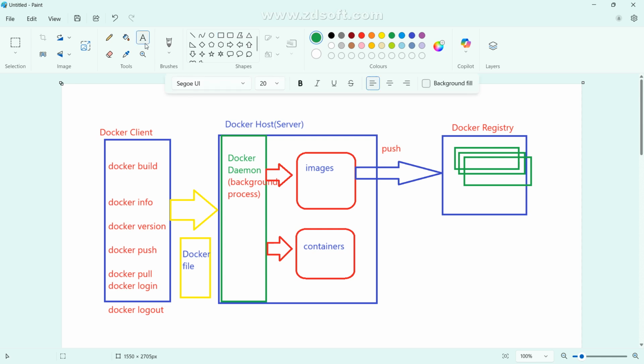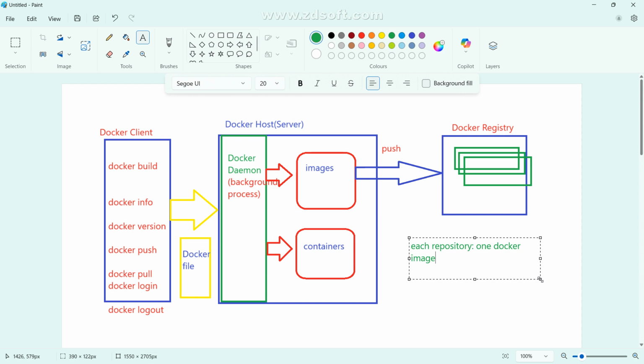See, there I am giving a clue. Each repository is nothing but what? Each repository is nothing but one Docker image. Now both are the same, right? Either you may call it repository or you may call it image. Both are the same, but the technical word is repository, something special. But repository is nothing but one image.